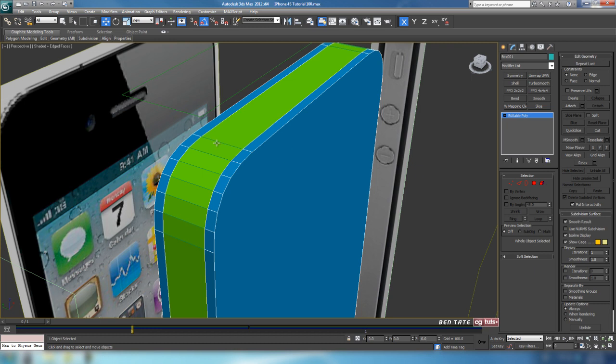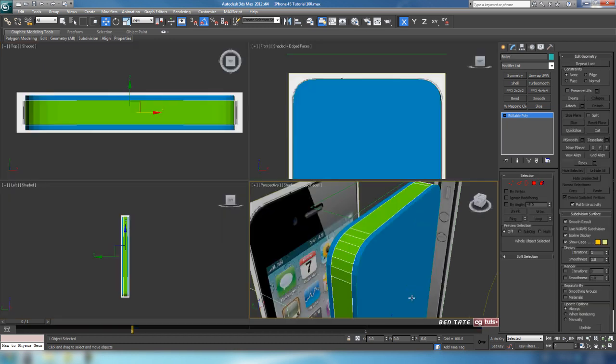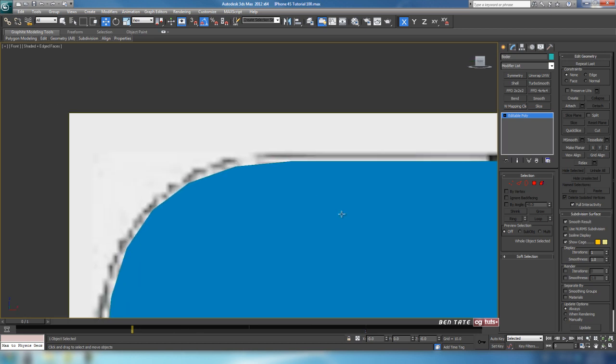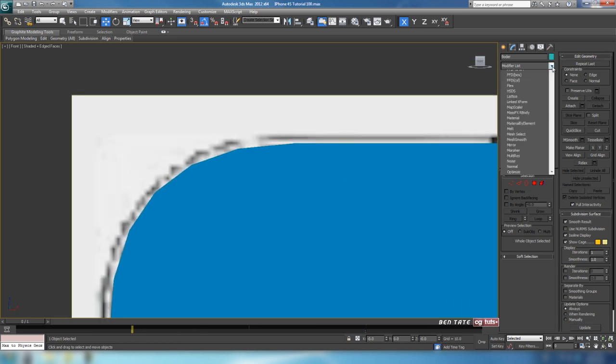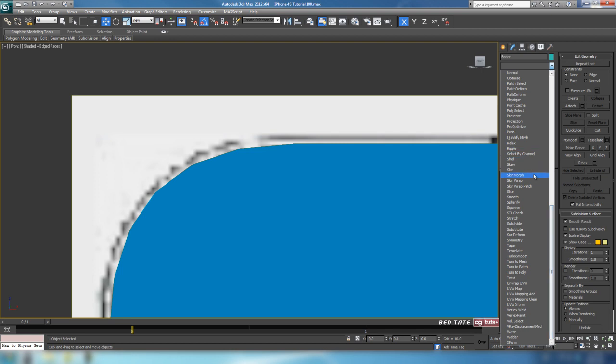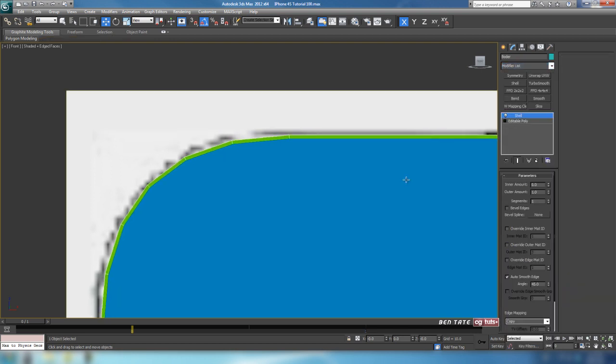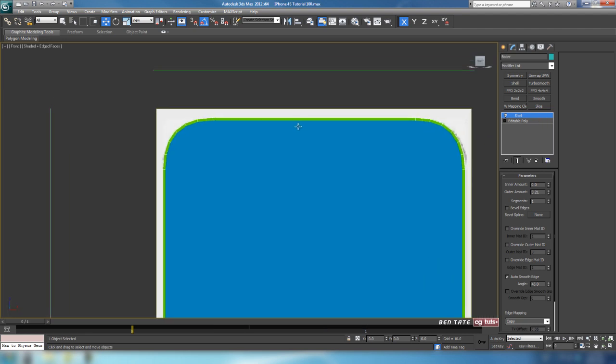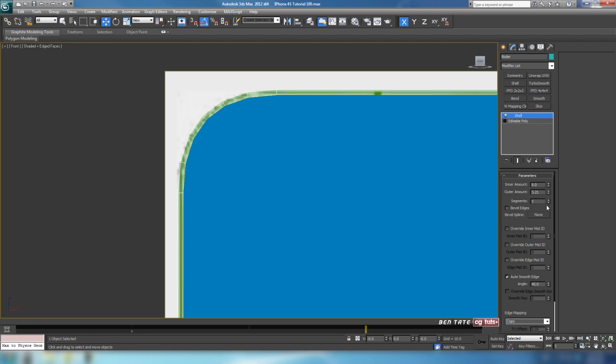Let's grab the center section there again, and to get some thickness on this, let's go into the front view. We'll zoom in, and we'll just apply a shell modifier. Okay, and we'll just crank the outer amount up a bit until we match that up. And we'll do maybe about 3.3.